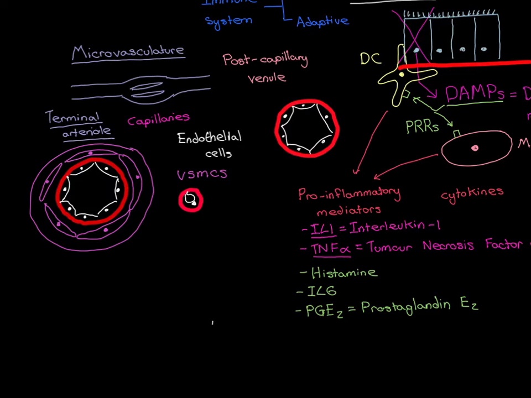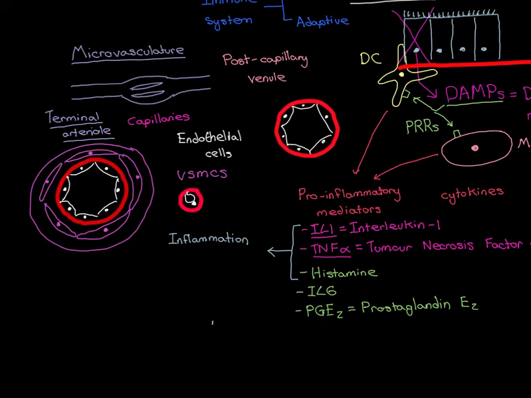So as I say, the ones of these mediators that are going to cause this are the first 3, interleukin-1, TNF-alpha, and histamine. They are major mediators that cause inflammation. So they're going to go over to these blood vessels. They're going to diffuse over in the extracellular fluid to these microvasculature blood vessels that will be in this underlying connective tissue here, and they are going to cause changes in those blood vessels that constitute the inflammatory response.